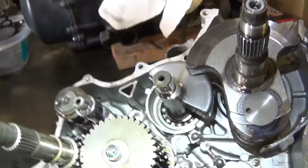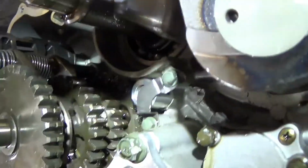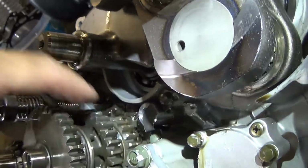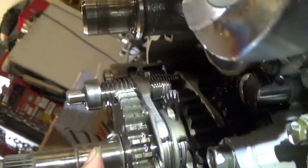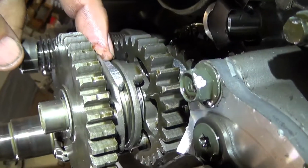Okay, so back to the transmission. This is your final gear out here. It's hooked solid to that gear right there and this center shaft. See the center shaft spinning? And those are the shift forks there where they come down. There's one here and there's one here.